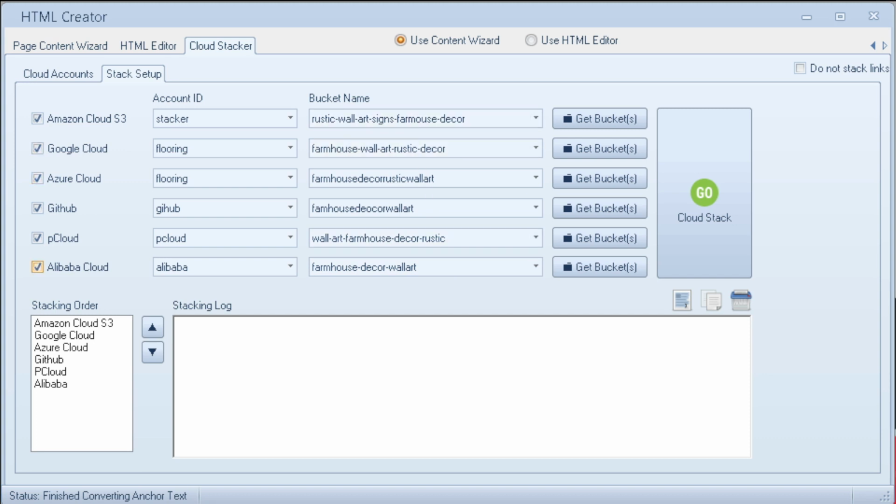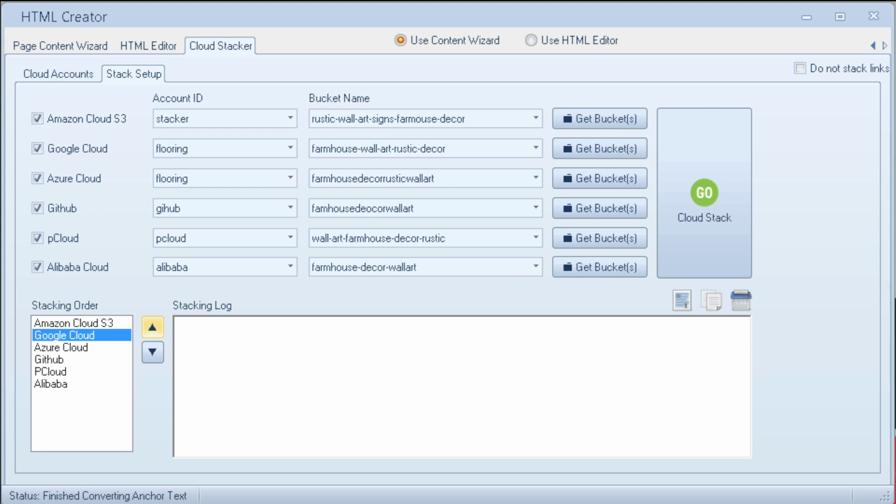Now, one of the big reasons that we want to do Spintax is because of referring domains. A lot of times, everybody's doing their cloud stacks with Amazon, followed by Google, followed by Azure, and so on and so forth. Well, that's not what you want to do every single time because you're always going to have Amazon S3 as your only domain. It would be much better to run it once like this and then push Google up to the top and run it again. Then push Azure up to the top and run it again. And do it for all of them because now you've got 6 referring domains instead of just 1. And you do 6 cloud stacks for a lot more fun.